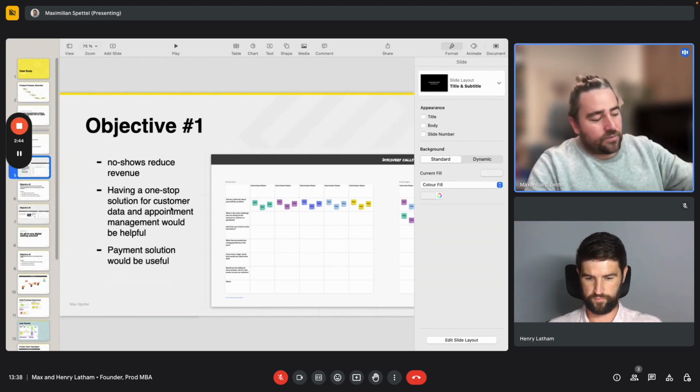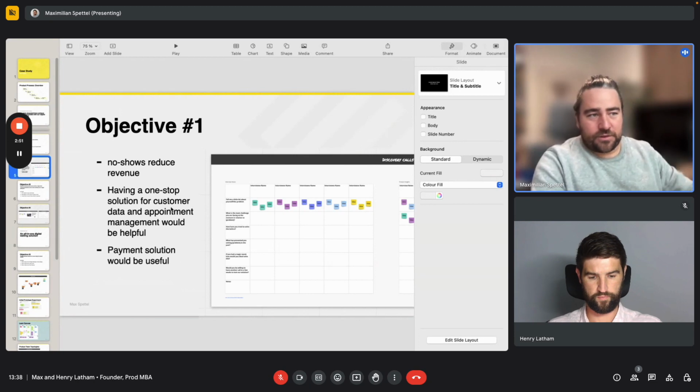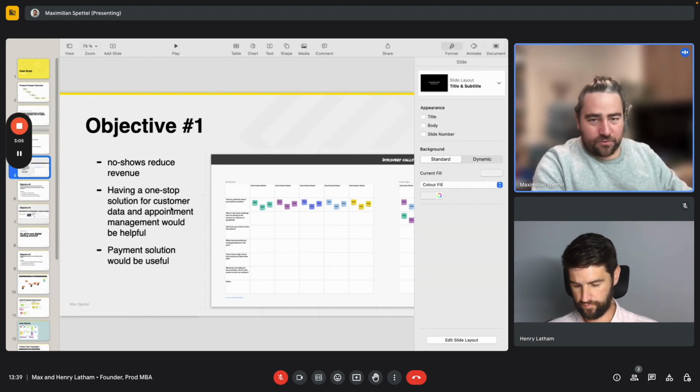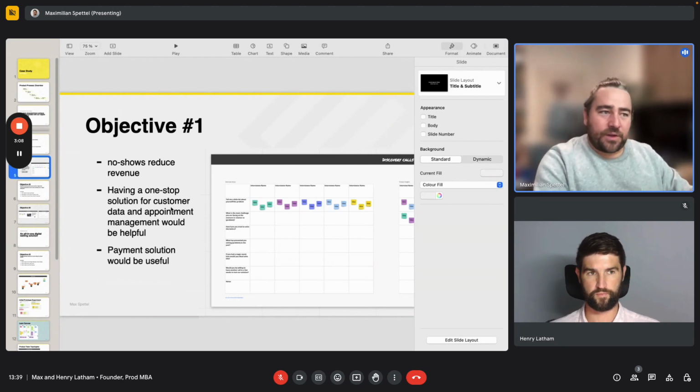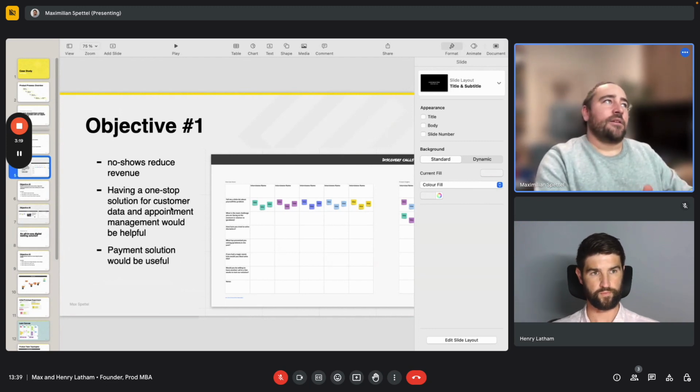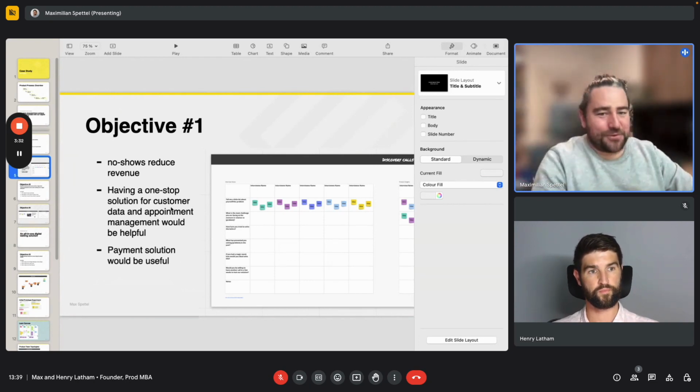And then, from more of a tech perspective, there are already solutions on the market. Of course, we're not developing something completely new here, but the biggest problem people are currently facing is that a one-stop shop solution is missing. People gave me the feedback that it would be great to have the customer data and appointment management system all in one, so not two separate solutions, but one to import the customer data and then connect it to the appointments, in order also to, at a later stage, gather insights for data analytics and waiting times, and probably for upselling in the very future.